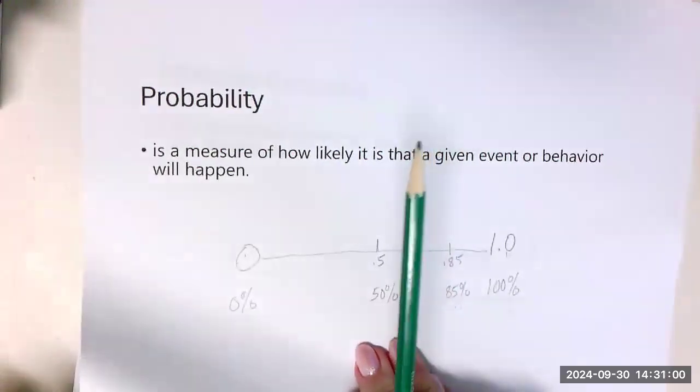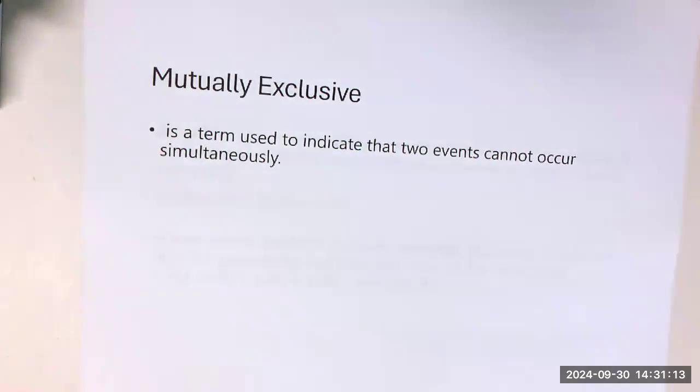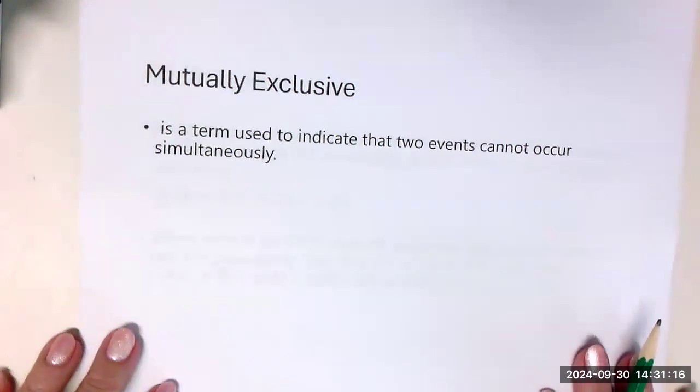Okay, so there are some rules about calculating probabilities. Let's go over those rules. And don't get too lost here. Just let it kind of wash over you. And then when we do the examples, it'll look really clear. So the first thing that we have to define is this idea of mutually exclusive or mutual exclusivity, right? All that means is that if something is mutually exclusive, it just means that two events or two things cannot happen at the same time.